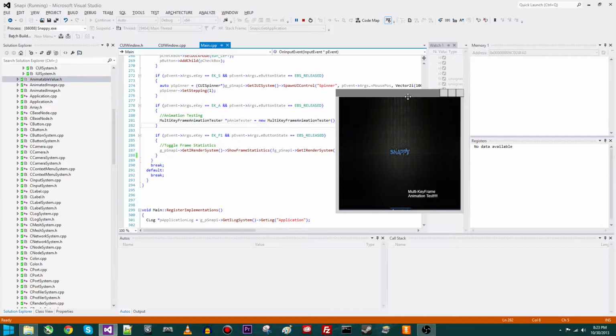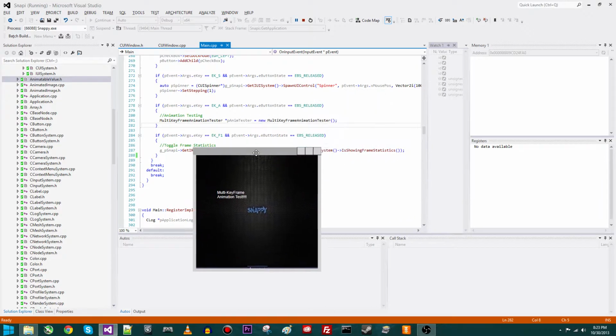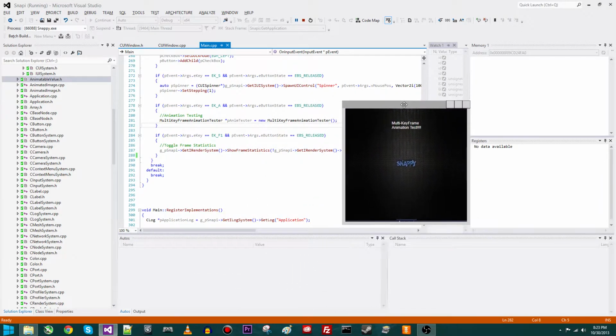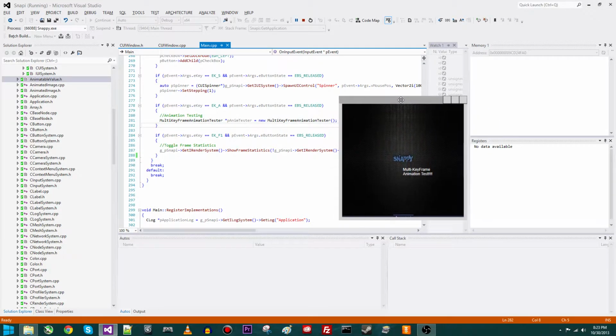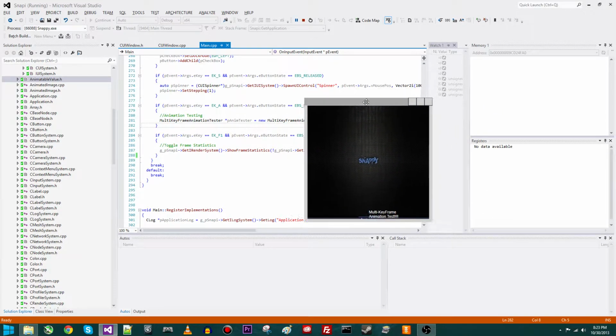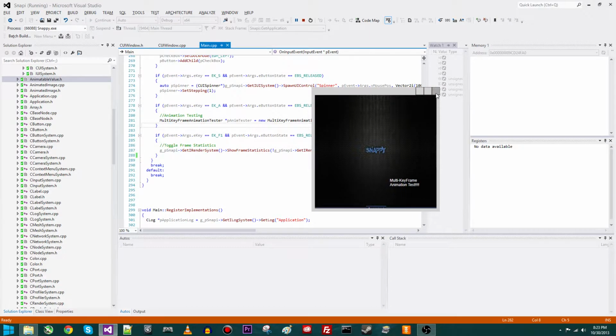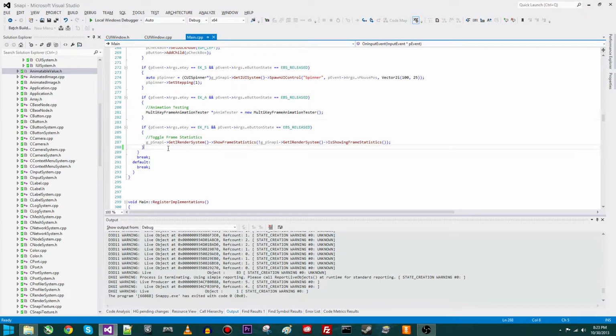What you're seeing here is basically not an asset. What you're seeing is animation through code. In the future, I do plan to provide some sort of UI to create animations with the user interface, but right now it's through code. And I just wanted to show you that. So right now we'll get out of that and we'll do something unique.